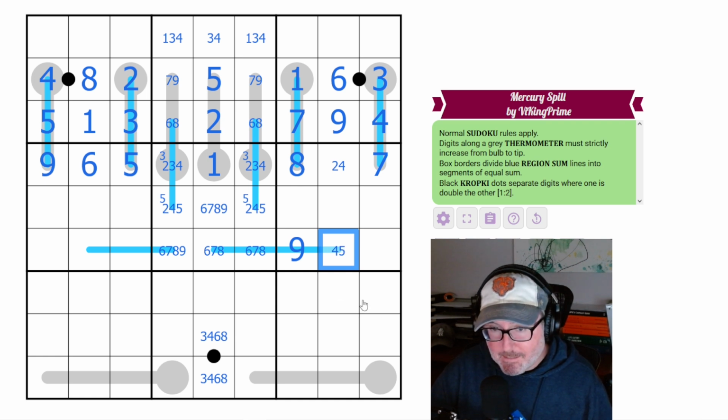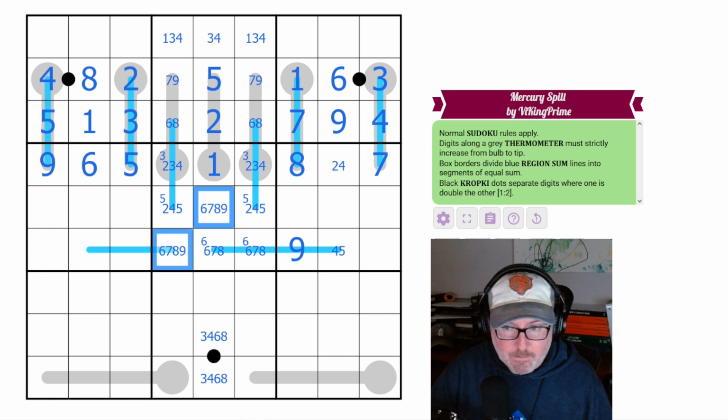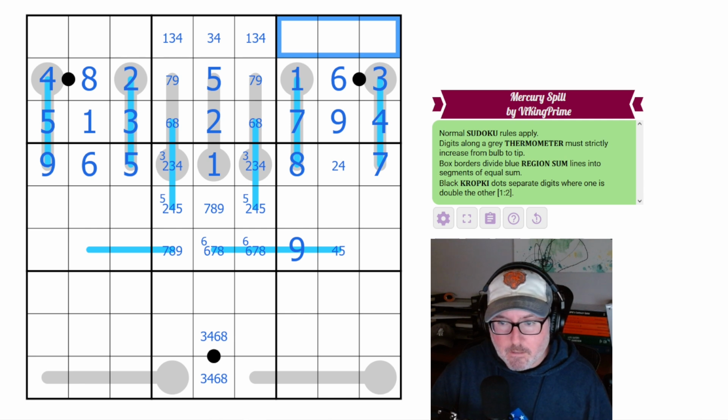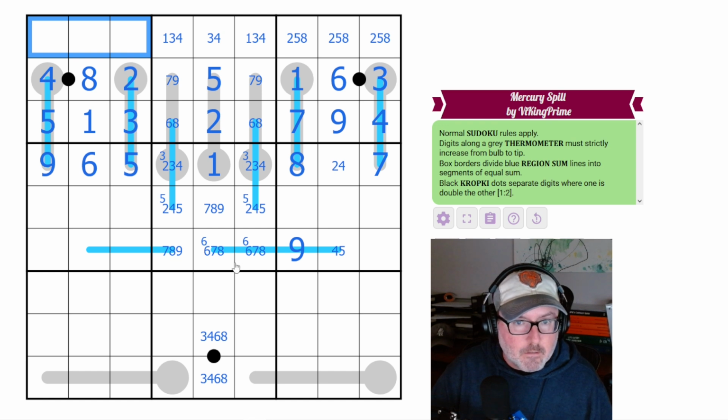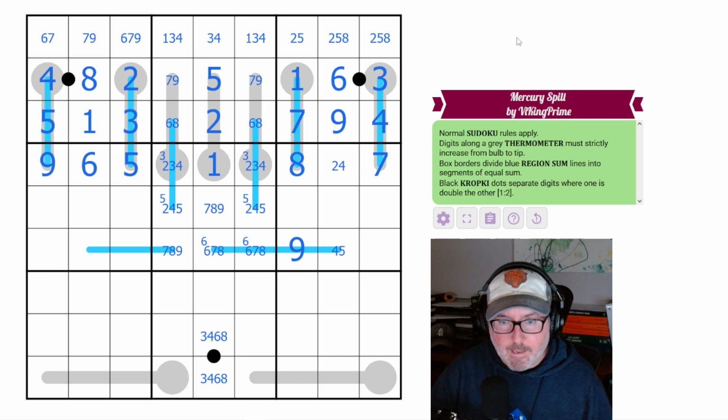This is not 6. So this could never add up to 15, so this is not an 8-7 pair, which means it has a 6 on it, which means these are not 6s. Okay, we're getting somewhere now. We can put in these digits. I don't know how useful it'll be, but we can do it. 2, 5, and 8. This has to be 6, 7, and 9. This is not 9. This is not 6. This is not 8. Okay, just have that in our pocket for the moment.